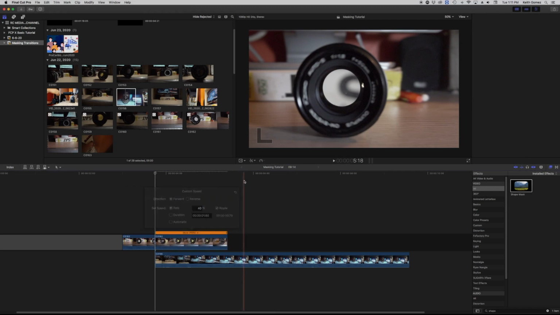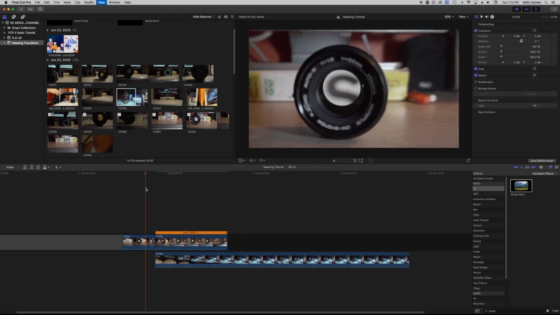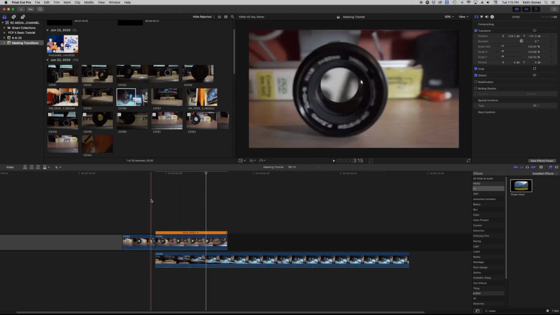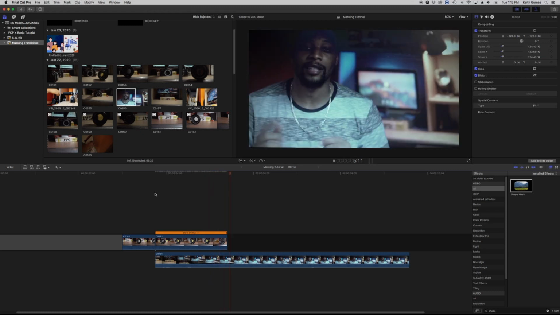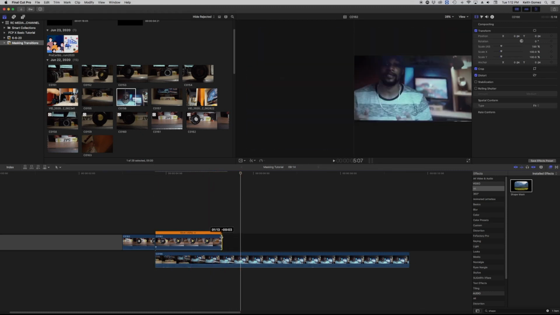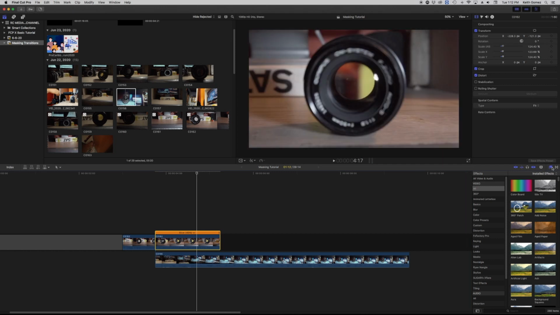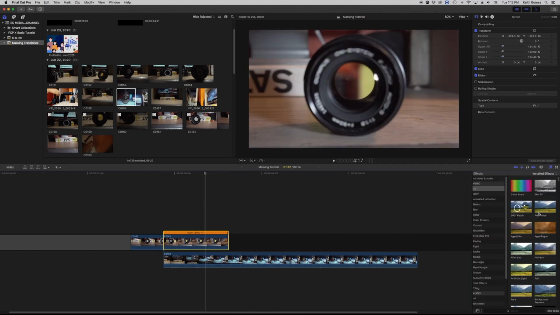And that's all up to preference, it's all up to you. I just think it looks better at 40 rather than 50 or 30 or 25. This is my preference, so I'm going to go with that. It gives me enough time for the lens to roll, for you to understand what's going on, and then to zoom into the lens.